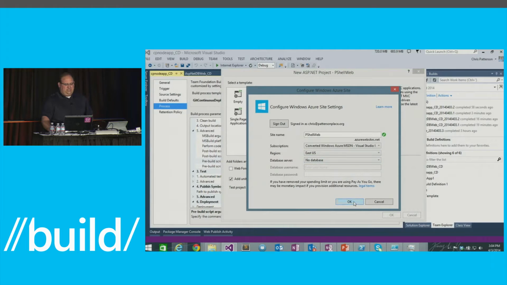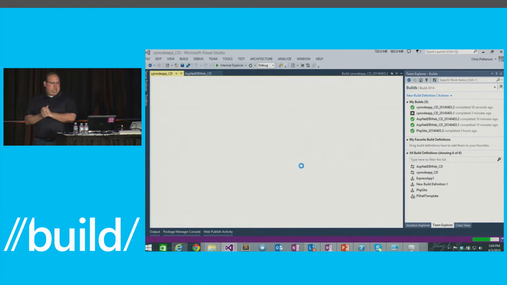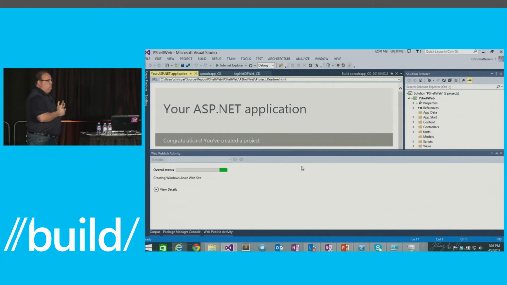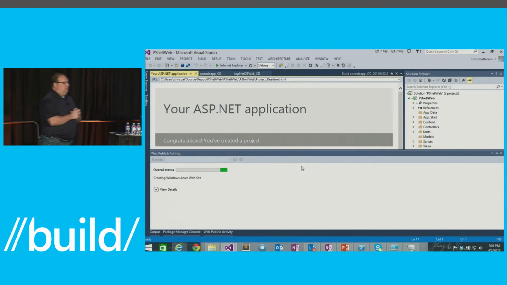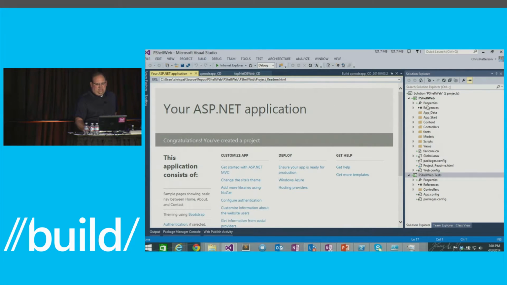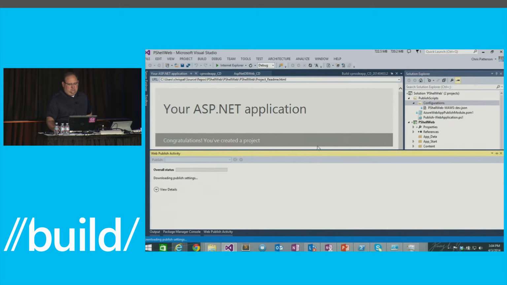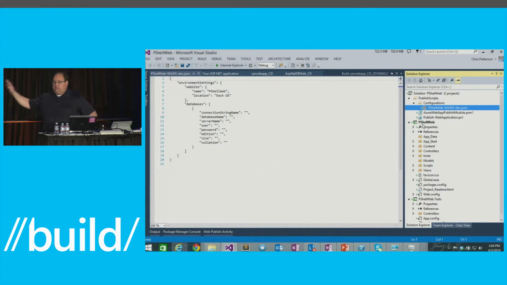It's going to ask us to walk through creating another website. And in just a second, hopefully, there it goes. It's going to insert a bunch of PowerShell into our project.